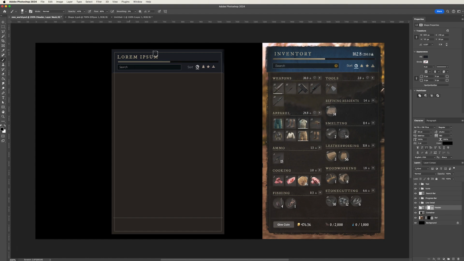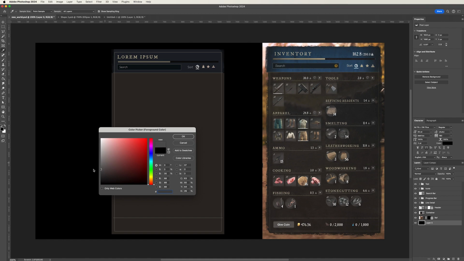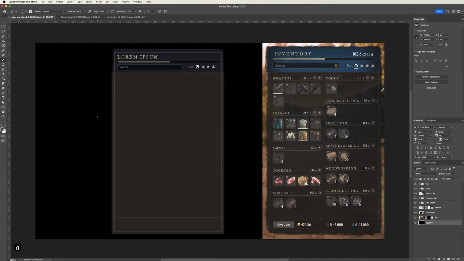So in order to paint on the white mask, we need a black brush, so just make sure that you're doing that. And we're just going to chip away at this. There's no real exact science to it. We're not trying to match exactly what they have, down to the tiniest bit of noise or grunge, but we do want to capture the essence of it.